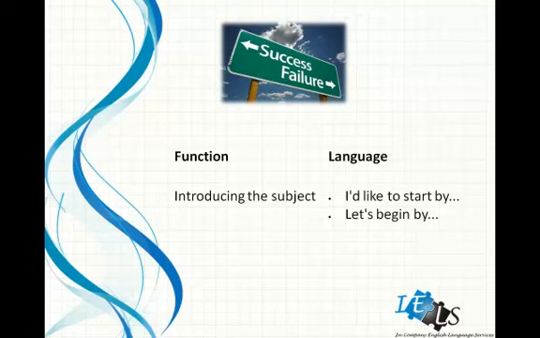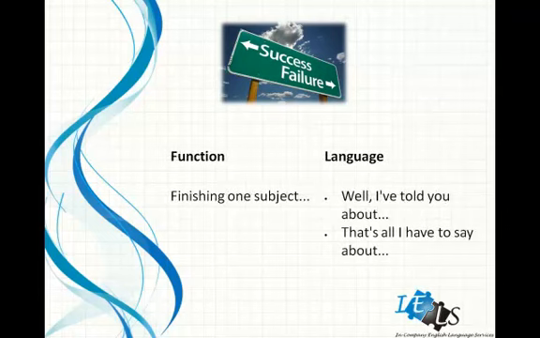Now let's look at the next function. Finishing one subject. It means that you are wrapping up, you're closing one idea, okay? So, for example, I say, okay, today I want to talk to you about visual aids. That's how I introduce the topic or the subject. And then when I finish, I say, okay, well, I've told you about visual aids, or that's all I have to say about visual aids. You as an audience receive that information as, okay, this guy is closing on that idea. He won't talk about that anymore.